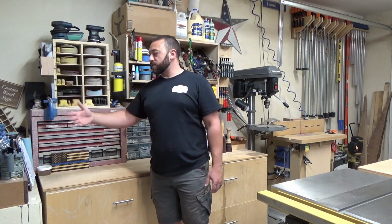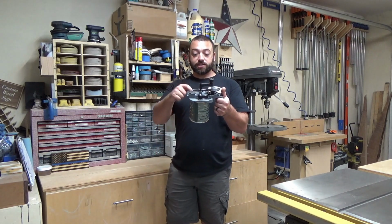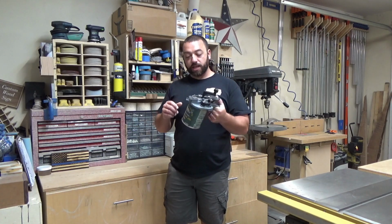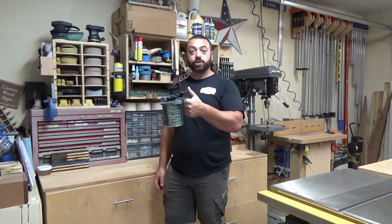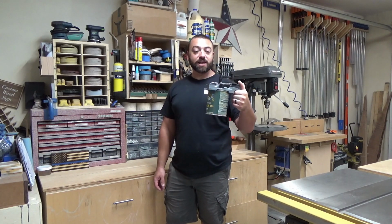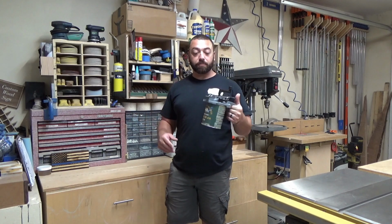Gloves, just miscellaneous stuff. But one of the cool things is the mixing mates. I should have invested in these a long time ago. They seal the can, so you can leave them on there and you can just store them just like that. It's like the old school IHOP syrup dispensers that were the best. Well, that's literally all it is. Just for your finish, your paint, whatever, but there's no mess.